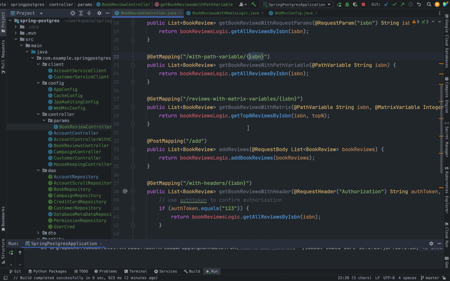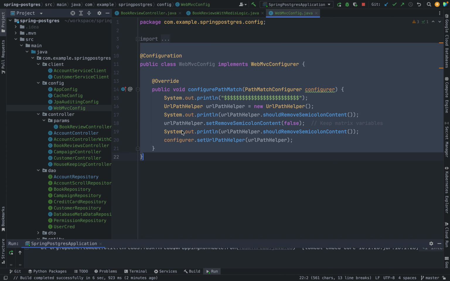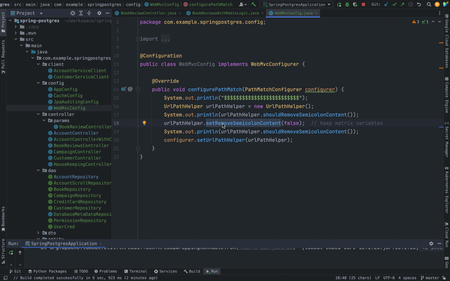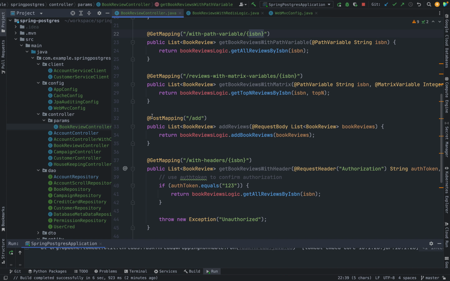I also explained that there is a parameter that needs to be set to false to make sure that we can use this matrix variable. Then we saw the PostMapping for adding reviews, and for that we need to map the JSON to a list of book reviews using @RequestBody. That serialization and deserialization is handled by Spring Boot under the hood.